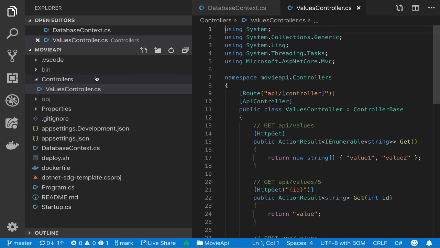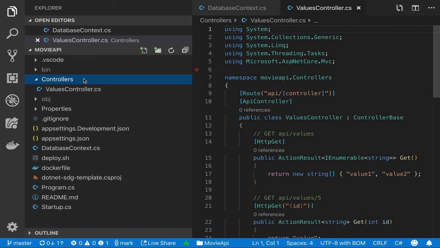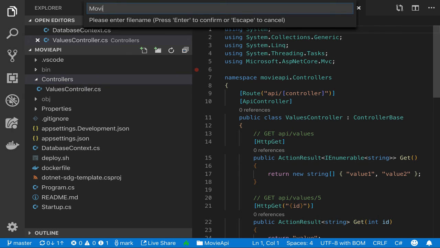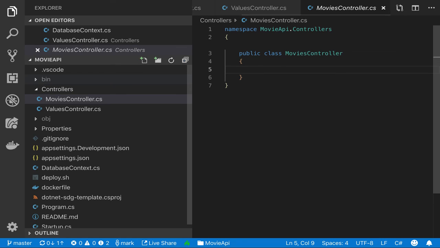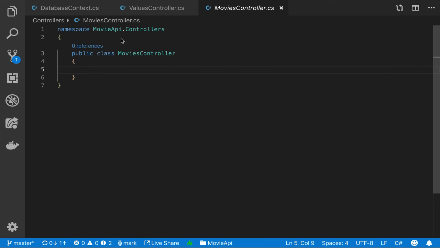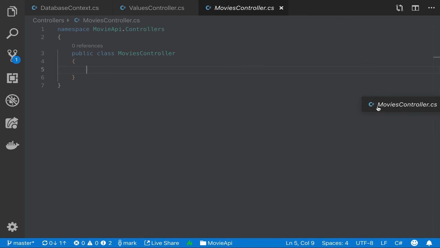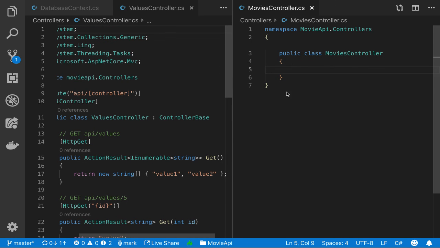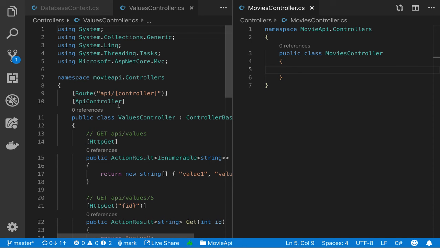We'll side by side it again just so we see what we have to add. There are ways to generate controllers based off your models. We'll get to that tomorrow. For today we're going to create our controllers from scratch, so we see what's going on.